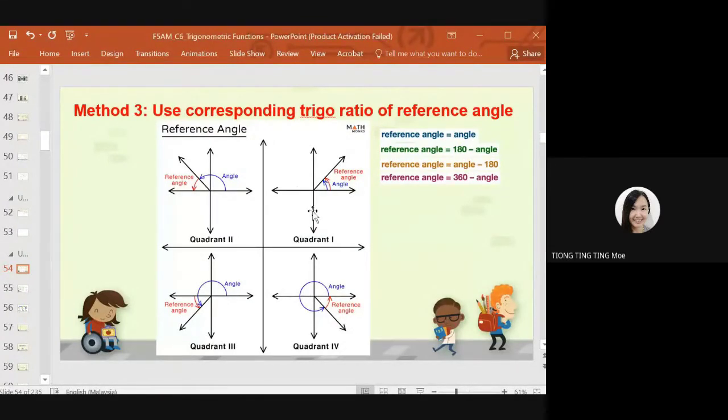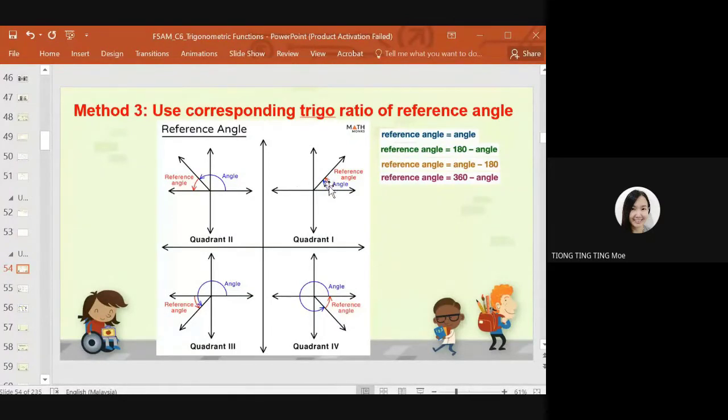Okay, look at the slide. This is the example for positive angles. The positive one, quadrant 1, so it goes to this part. So this one is an acute angle, right? Okay, you see the difference between quadrants 1, 2, 3, and 4? It's about the acute angle, obtuse angle, and reflex angles, right?